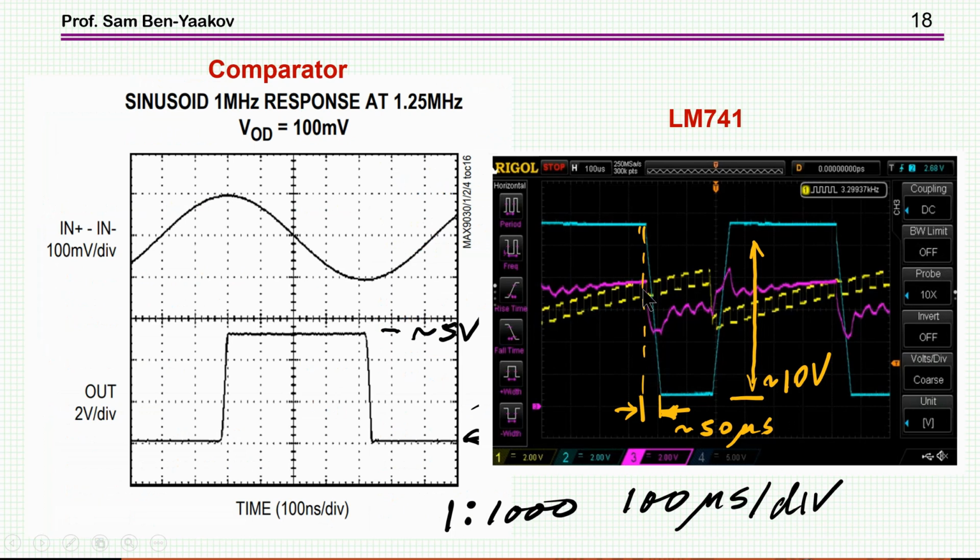If I compare now the output of the 741, which is intended for high-speed logic or digital system, and compare it to a comparator, this is the comparator I was just showing before, you see that here we're talking the scale here, okay? Look at the scale. This is 100 microsecond per division, and here it's 100 nanosecond per division, and here you see it even faster than this. So no question that the 741 or any other internally compensated operational amplifier is not for fast digital signal. It is okay if you have a very slow signal, you don't worry too much about the response time, then that's perfectly okay, but not if you want to respond to fast signal or high frequency pulses.